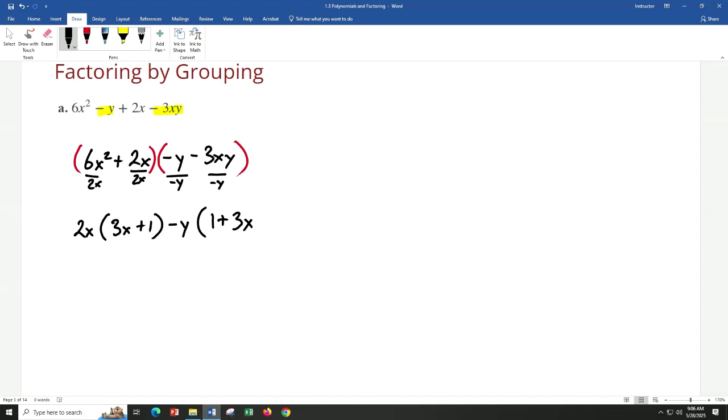Don't use the word canceled out when dividing because we don't cancel things out when we divide. It goes to a 1. They reduce to a 1. Canceling is what you do whenever you're adding and subtracting. 5 minus 5 does cancel, right? Because it goes to a 0. But 2 divided by 2 goes to a 1. That's not canceled. There's a 1 there. We just don't show the 1.